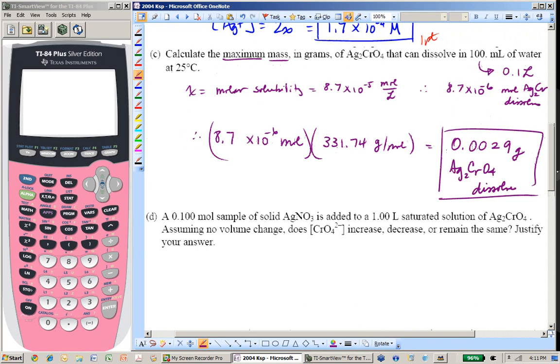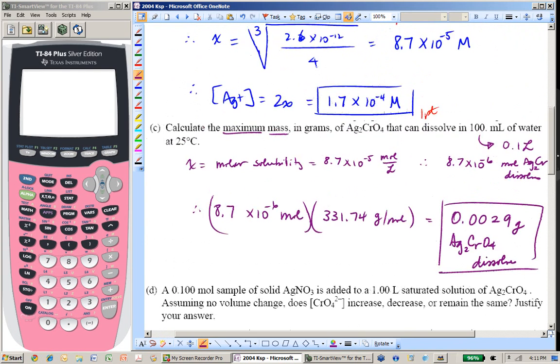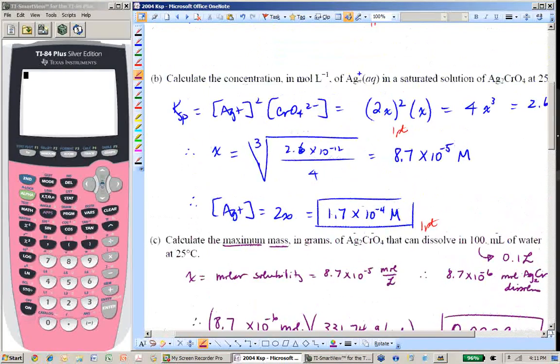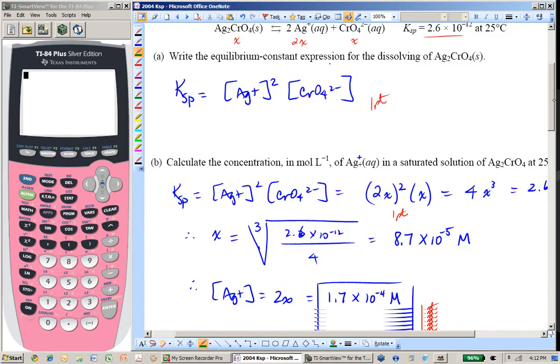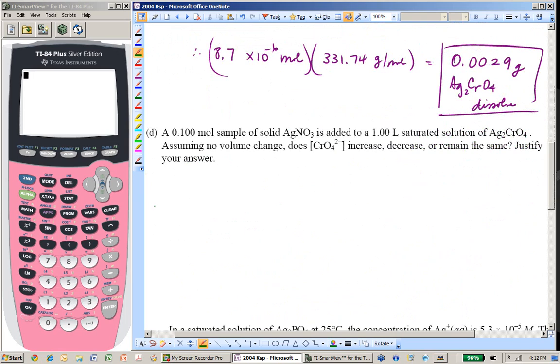Well, let's look back at our balanced equation. What's going to happen? What am I adding? Silver nitrate. Common ion effect. All right. Here is, way up here, my balanced equation. So if I come along and I add silver nitrate to this, I am adding this into the situation. So the shift is going to move away from the addition, so it's going to go back this way. And for every 2 of those silver ions that get added into the situation, shift this back, it's going to take a chromate kicking and screaming and dragging over the other side as well. So the concentration will decrease.